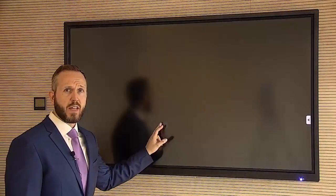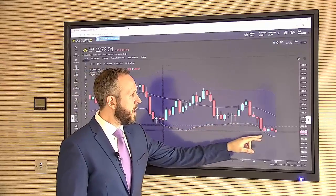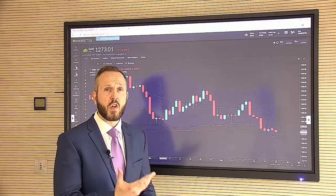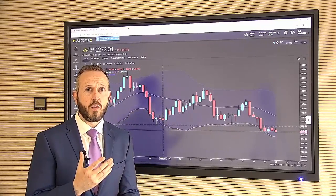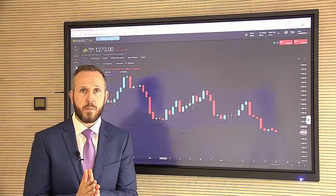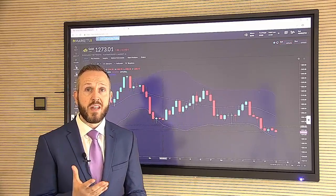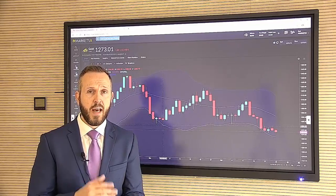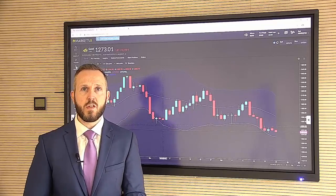Now, another point to note at the moment with respect to gold and where we are within these zones right now. We've been sitting around the 4-month lows here for gold, and we've been consolidating for about 4 days as well. What is worth noting too is that hedge funds and money managers have overall started to switch their positioning. Whereas previously they were net long, they've now switched to a net sell short position on gold. Again, the expectation is that rallies will likely now be sold into with gold.